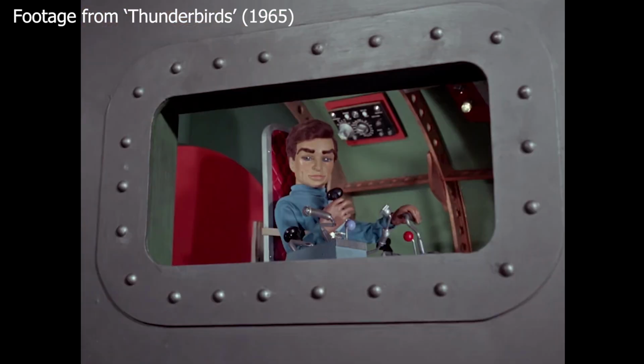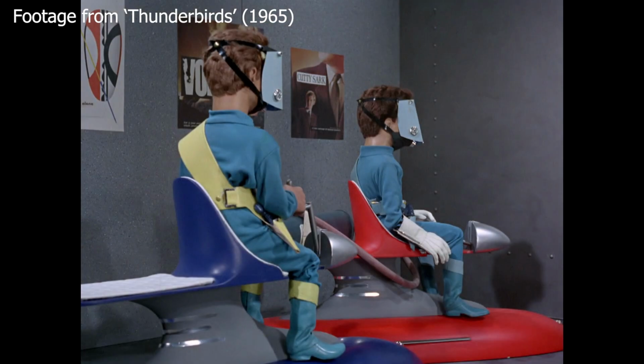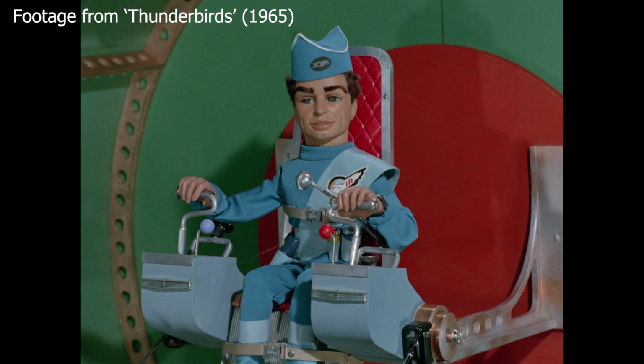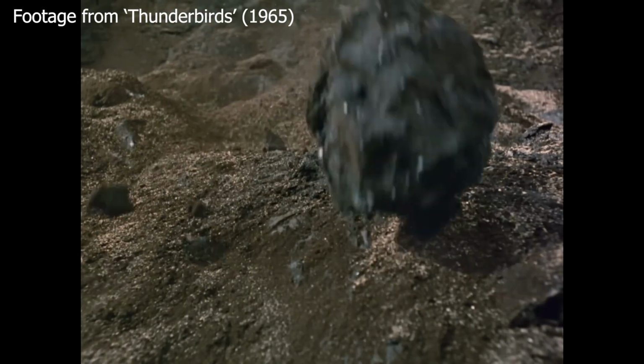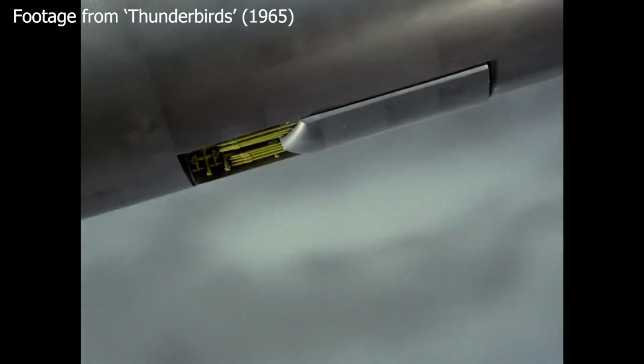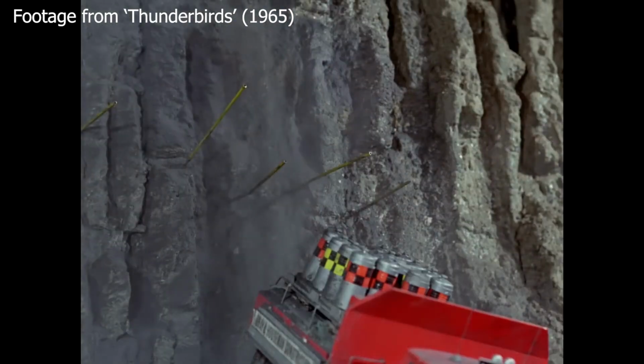It'd be great to get a version of Scott's mobile control and the hover bike, and obviously a figure of Scott Tracy, maybe one in the pilot seat and one at mobile control if you wanted to do it that way. So all of this will be included in the kit, along with the various bays where these things are deployed from, and the hatches and alternate parts where needed.